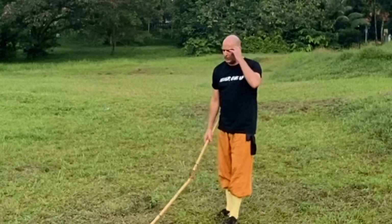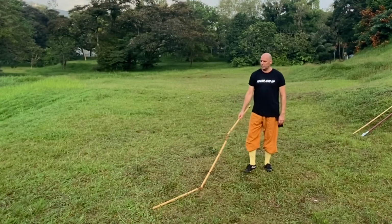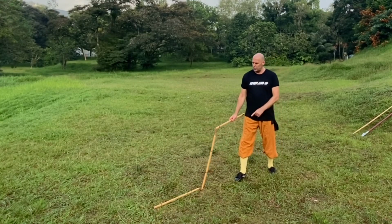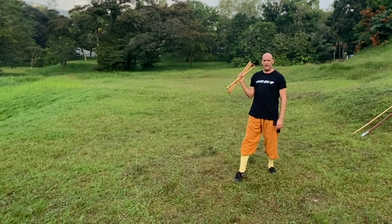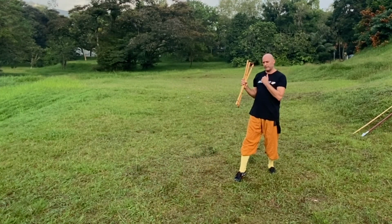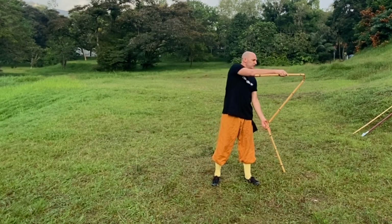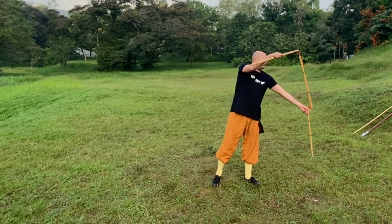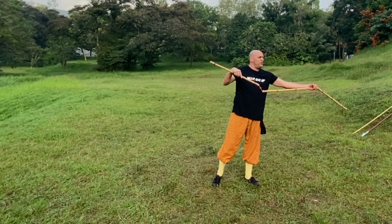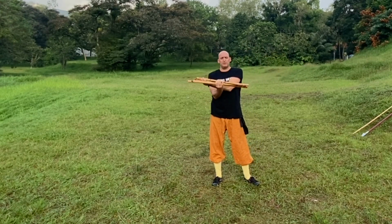So the first thing we learn is actually how to catch it. So you place it in front of you. What you're going to do, you're going to push the stick forward and then you will pull it back. So what happens is that stick moves forward and then it pushes the lower stick. So it goes up and then you pull, so it falls in and will come into your hands.